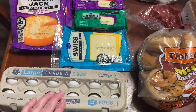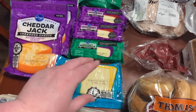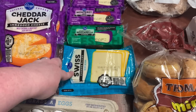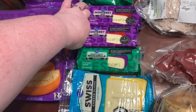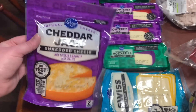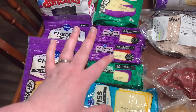Eggs were $4.99. Then you could get up to five of the Kroger 8-ounce cheese packages with a digital coupon — I think they were $2.29 each. I got one Swiss slices, one mozzarella block, two Monterey Jack blocks, one shredded whole milk mozzarella, and two shredded Cheddar Jack. That's a good deal on cheese, so I went ahead and stocked up.